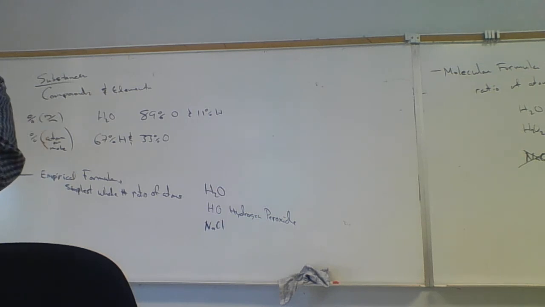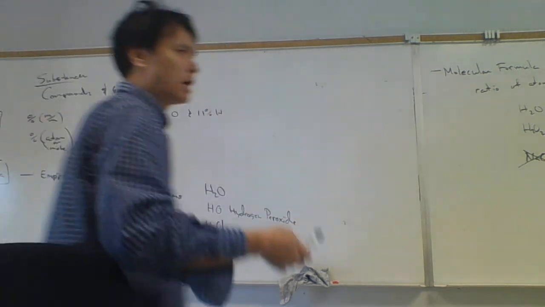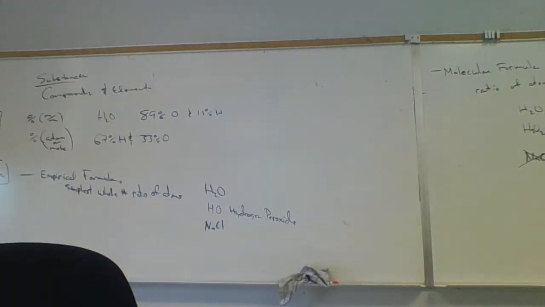Whereas in a discrete molecule, there is a beginning and there's an end. It's a fixed entity like hydrogen peroxide. You aren't going to have clusters of hydrogen peroxide that are all bonded together. There are water clusters, but they aren't all bonded together. And so some things will only have empirical, some things will have both empirical and molecular. Which one is more informative? If it's a lattice structure, then empirical is going to be the most informative.